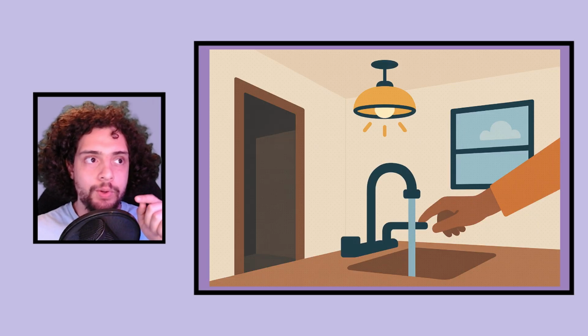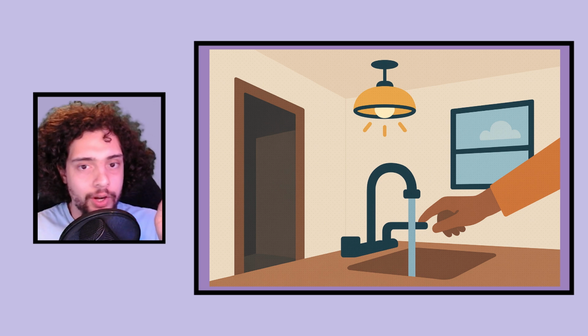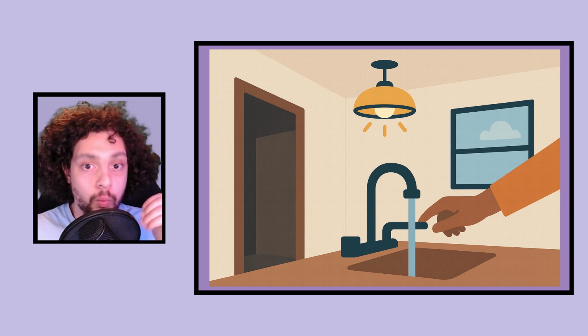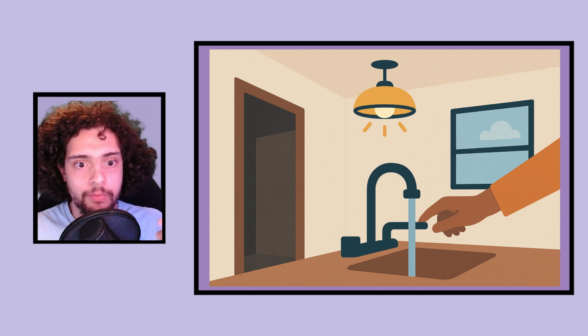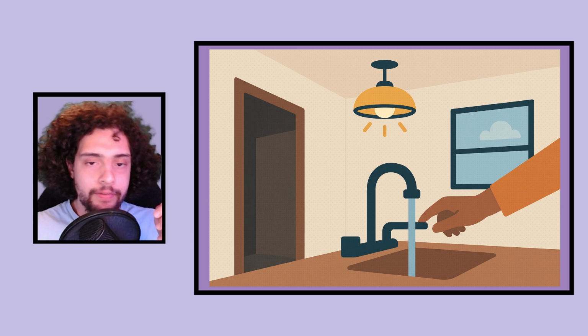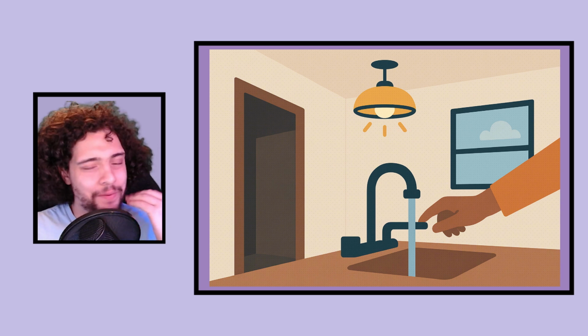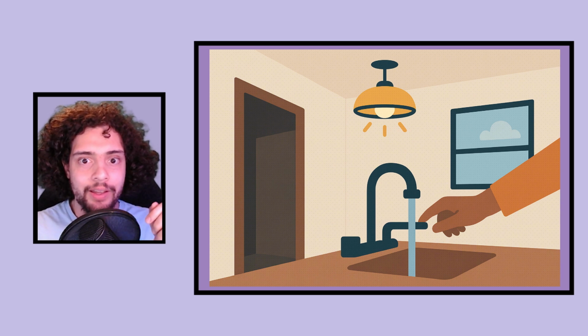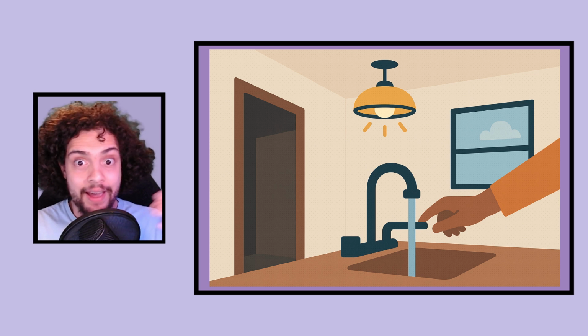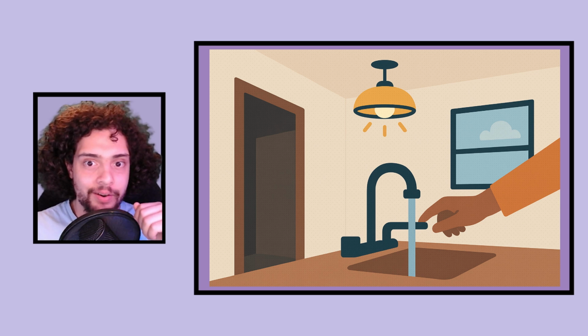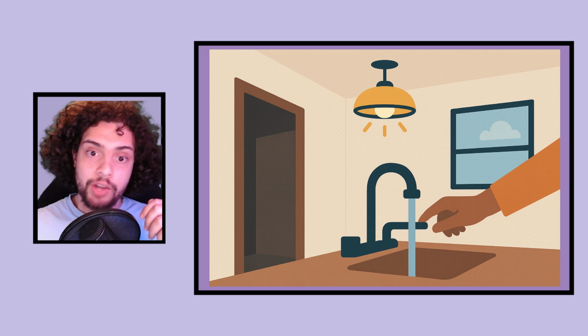So picture this. Whenever you walk into a house, you probably expect that the lights are going to turn on pretty easily and the water is going to flow from the tap whenever you turn it. But if the water pressure is weak, or if the lights take forever to turn on, then you might just leave the house and look for another one altogether. And in many ways, your website can be the same way.